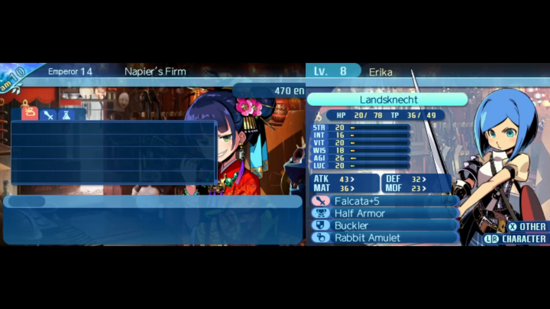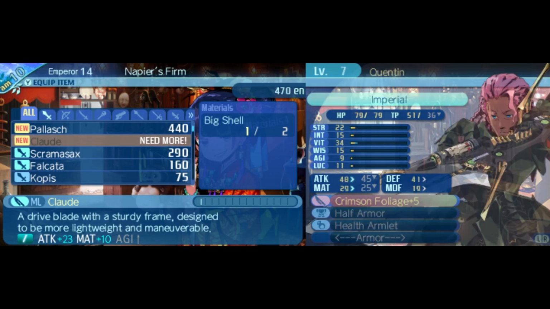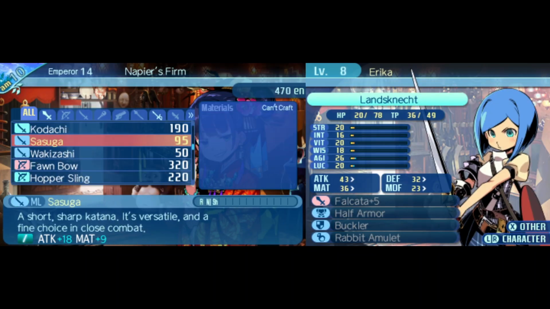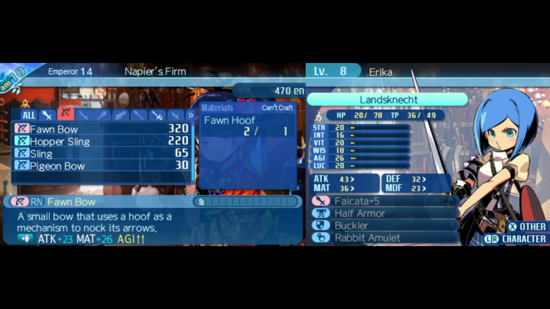But oh, the Palash, the Rapier, obtained from armored tails. There's also the Claw at right plate that can raise agility, and agility is a part of hit rate, but his agility is already so low that I don't think the Claw will make that good of an effect. Now the Palash is something I was really looking forward to. It also raises vitality, because rapiers move slightly faster than regular swords.